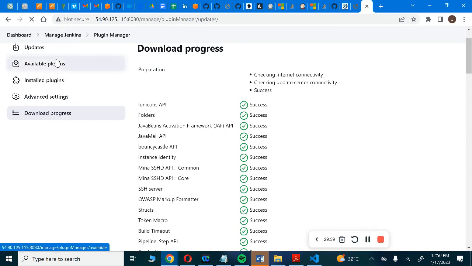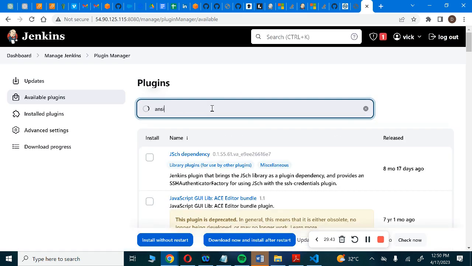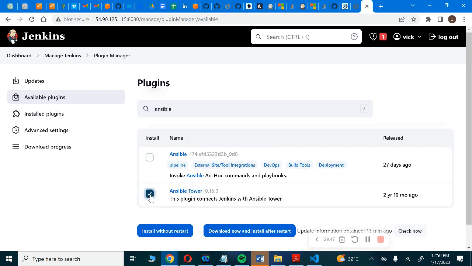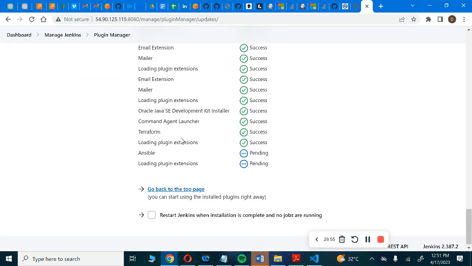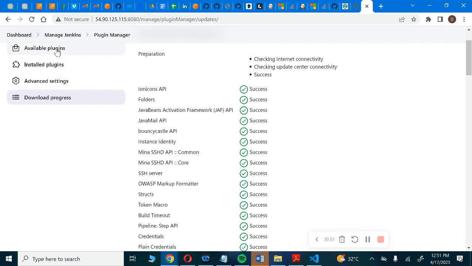Next, let's install the Ansible plugin. So not this, the Ansible, not the Ansible Tower, Ansible. Install without restart. That is successful. Let's install the third one.